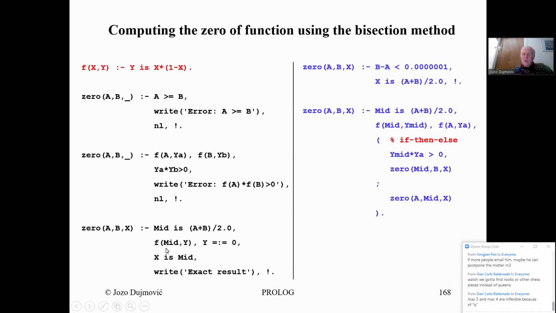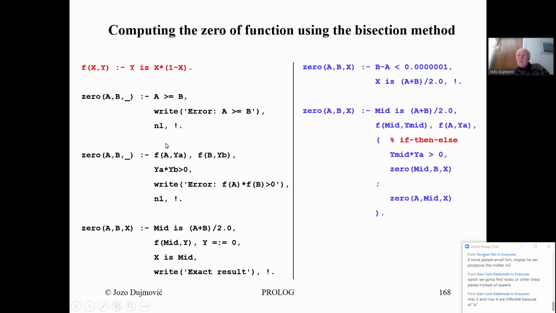So you compute f of middle point is y, and then check whether y is arithmetically equal to 0. This happens once in 100 years that you hit exactly the middle point, but it can happen, and you say, okay, declare victory, x is the middle point, return this x, write exact result and go out. So these are all exceptional cases.